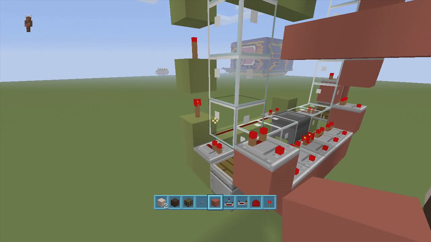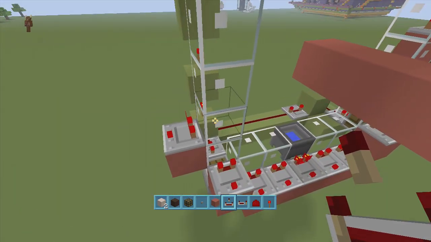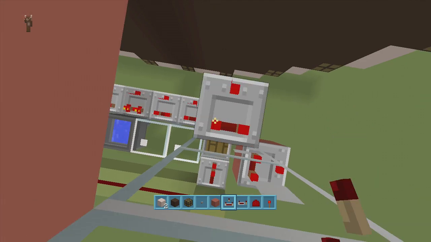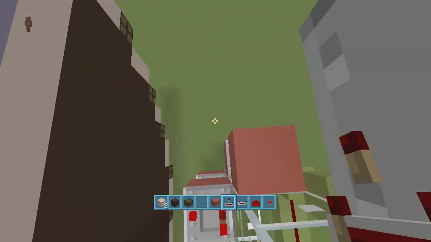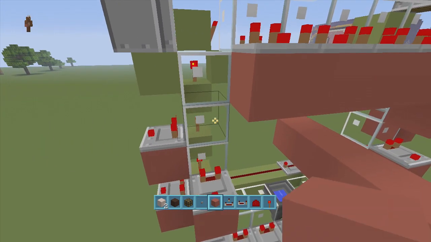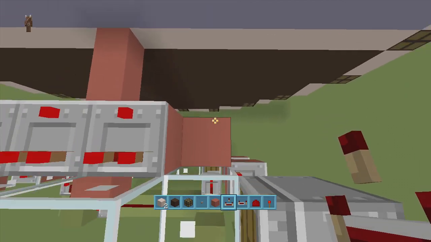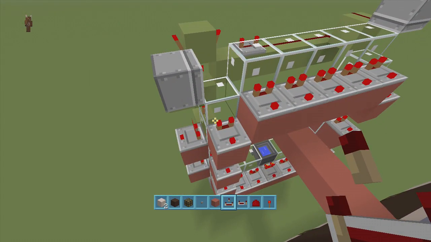Now right off this block, we're gonna put a block with a comparator coming out of it. Then right above this comparator, we're gonna put a block with a comparator coming out of it. Then right above this one, we're gonna put a block with a comparator coming out of it. And one more time, we're gonna have to put a block with a comparator coming out of it. So that should be 20 comparators coming out of every single one of these blocks. You can go ahead and count them if you want to.